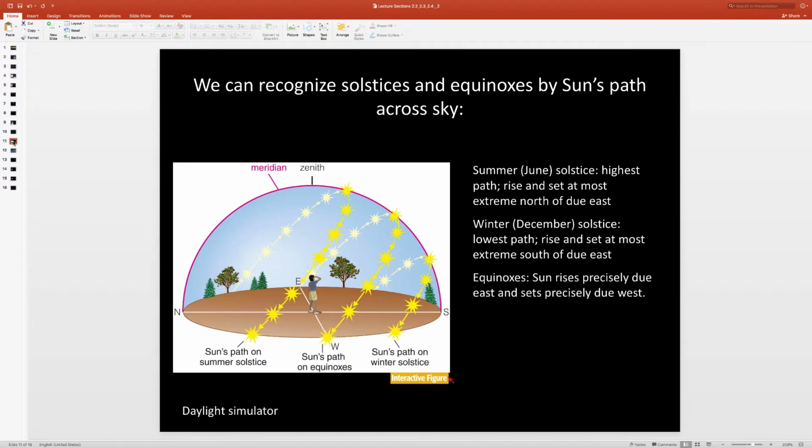So think about it, right? In summer, the day is very long, and in winter, it's short. So the winter solstice is actually the shortest day of the year. So after the winter solstice, days start getting long again until the summer solstice, and that's the longest day of the year, and then they start getting short again.